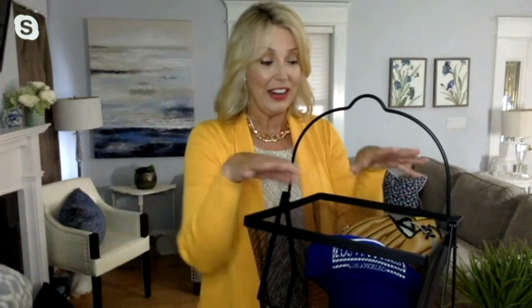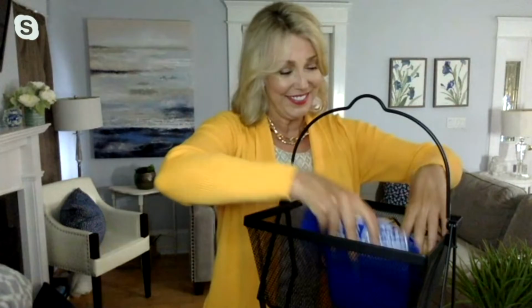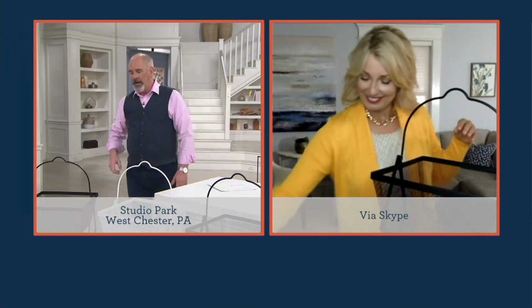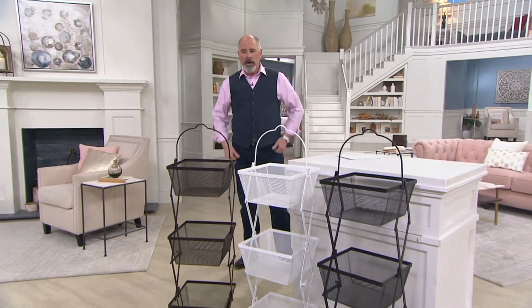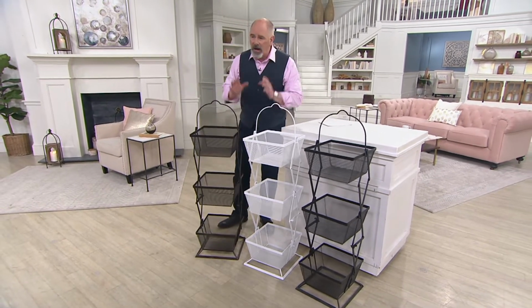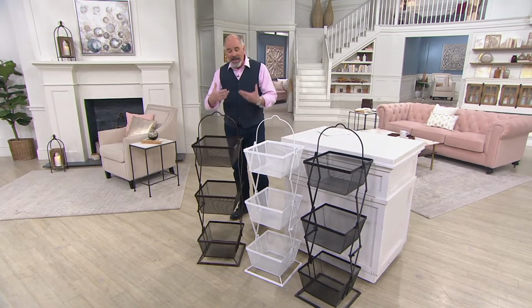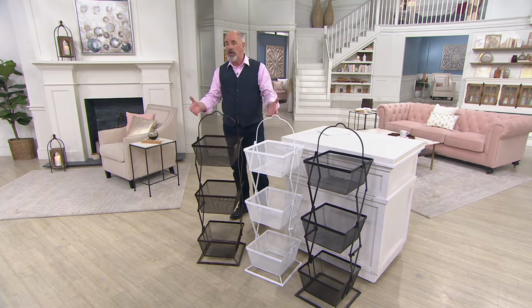And even maybe a catch-all by the front door for the kids' hats, their gloves, all that kind of stuff. Get it organized, put it in here. I like that it's on display too. You see it, you find it, you use it. Jane, I love the idea by the front door, and I'll tell you why. If the very first thing you notice when you walk in your front door is clutter, it sets the mood for everything else in your home. And it's so true. And I am not, by my own nature, organized. I need the tools to make it easier, and that's exactly what Pop It does.